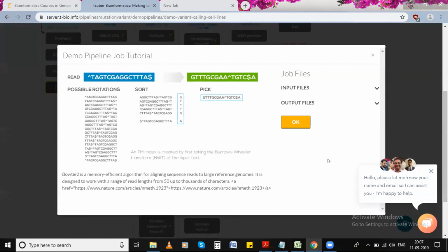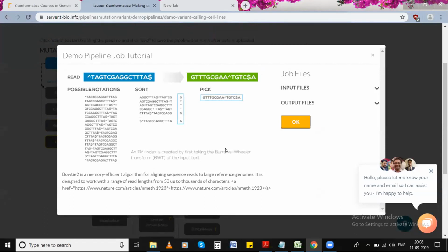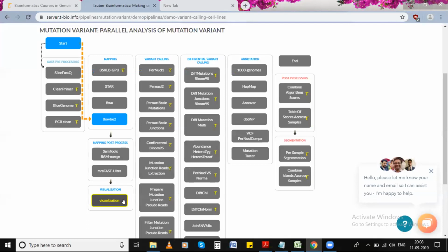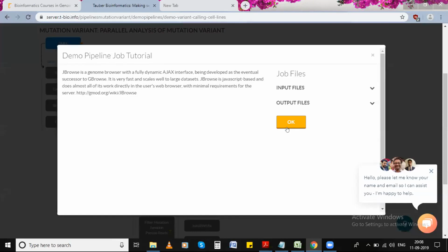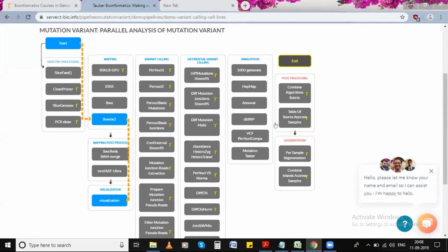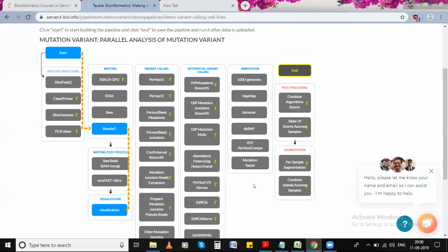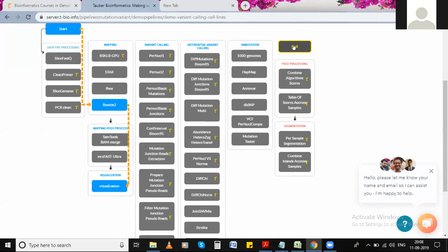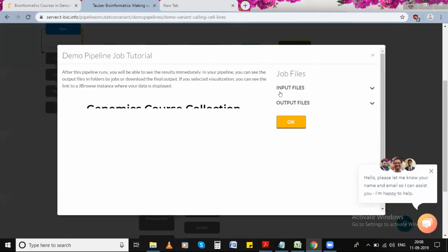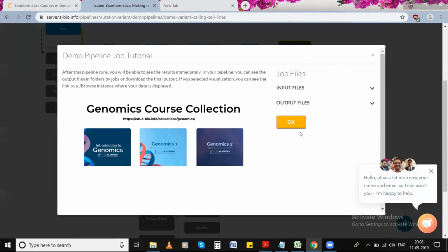Right. So next time when you do it, read whatever is there in the educational pop-up. That will help you make your life easier, and it would help you to do the project at the end of this course. Okay, please press OK. And see, the visualization button is active. Click on that. The immediate button that you need to click is end, because you have to complete the whole stuff, right? Click on that. Excellent. Wonderful. Click OK.